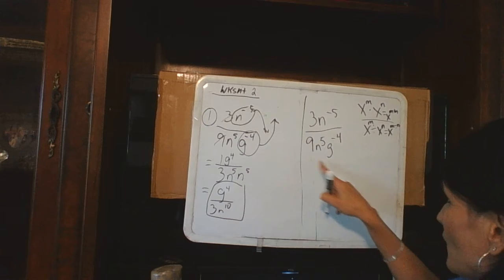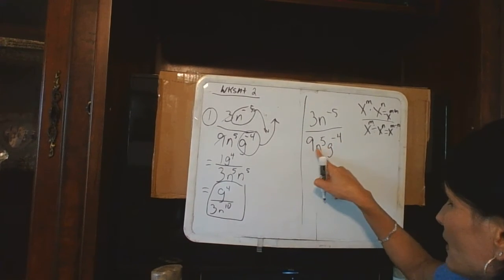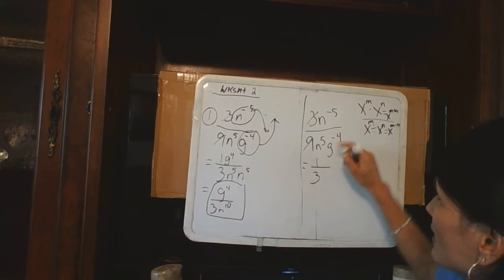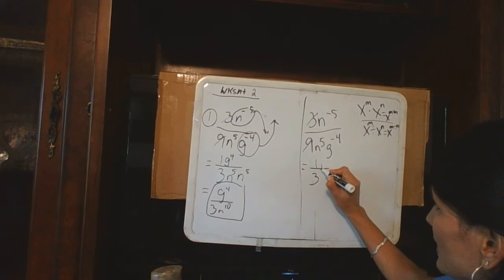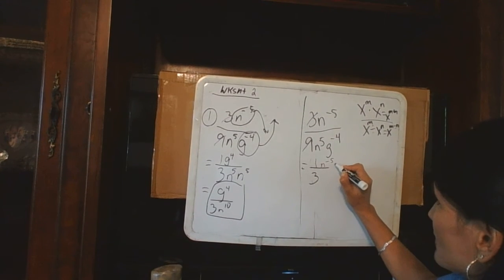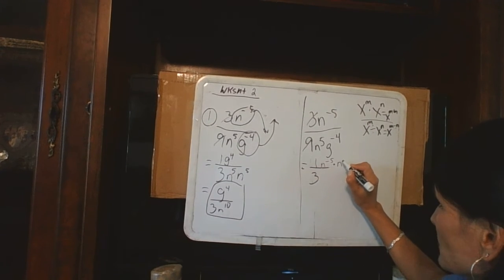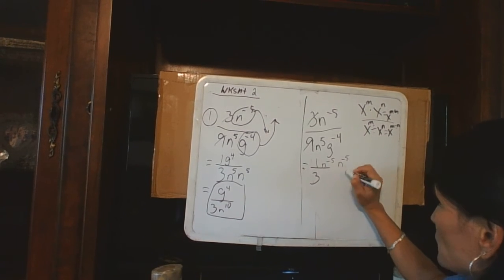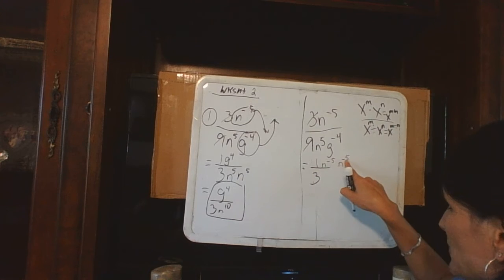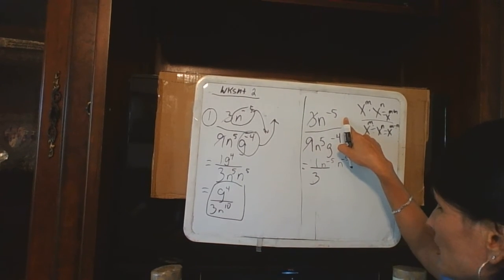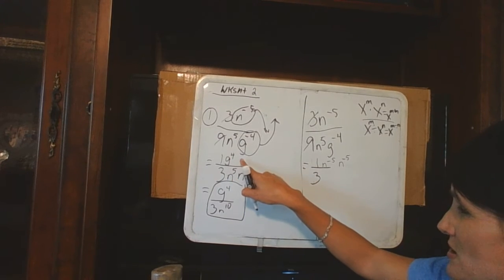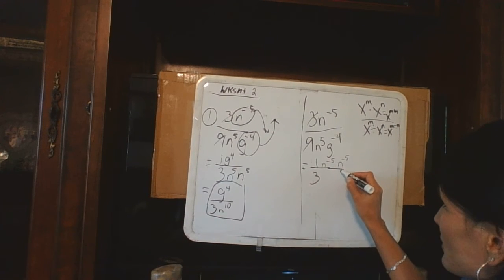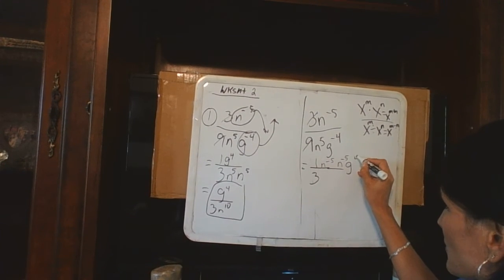So in this case, I'm dividing, so that means I have to subtract my like terms. So let's reduce first, and I'm going to get 1/3 for this. Then I'm going to subtract here, so I'm going to say n to the negative 5th times, since I'm moving it to the top, n to the negative 5th, okay? So this was positive 5, I made it a negative, and I moved it to the top, just like I did over here. The only difference is over here, I moved everything to the bottom to make it positive, okay? The g to the negative 4th needs to go to the top, and it's going to become positive.